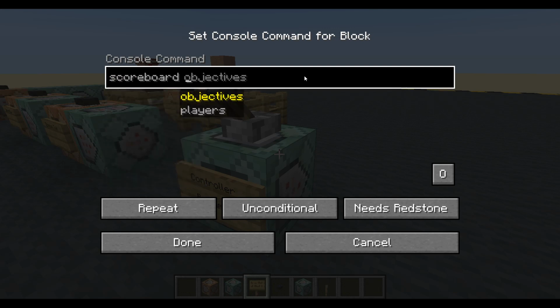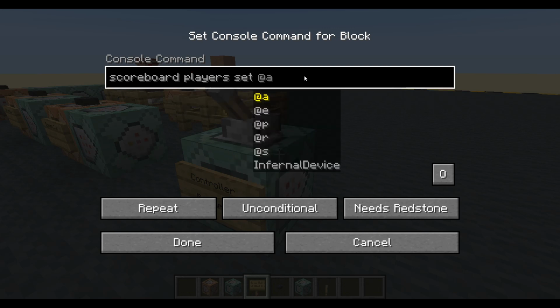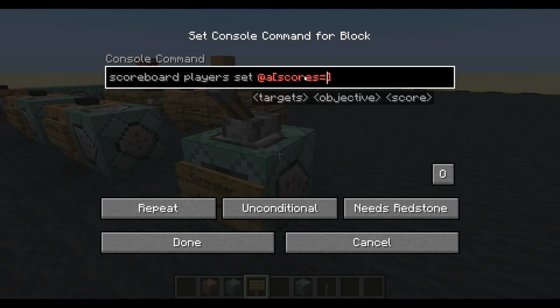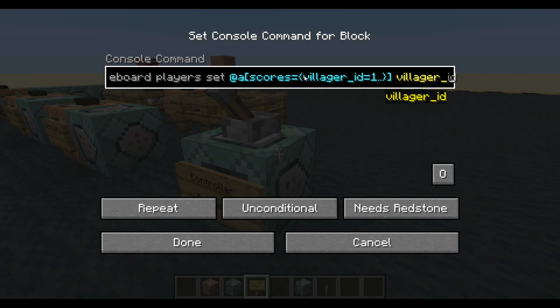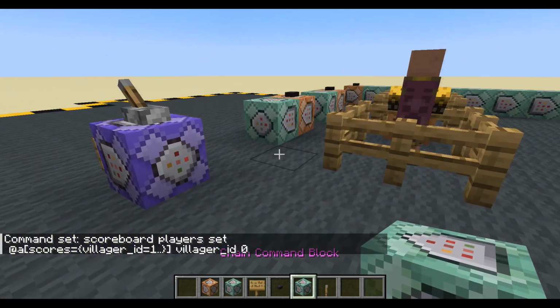So let's just do scoreboard, players, set, at any player whose score villager ID equals 1 or higher. So anyone who's got a score of villager ID 1 or higher, set it to 0. Okay, done.